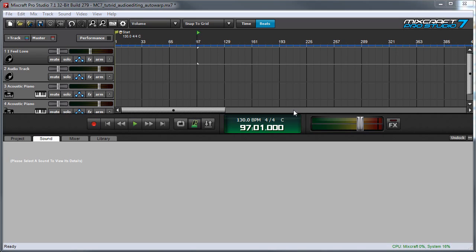The good news is that Mixcraft's advanced Autowarp function can usually straighten out tempo drift and lock a song to grid in a few seconds. Once the song is locked to grid, it's very easy to add your own parts, create mashups with other songs, and do all kinds of other fun stuff.